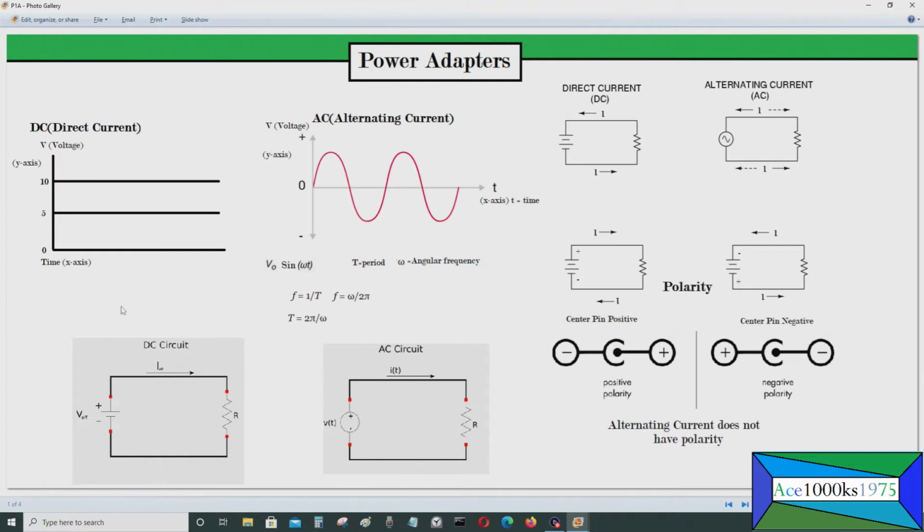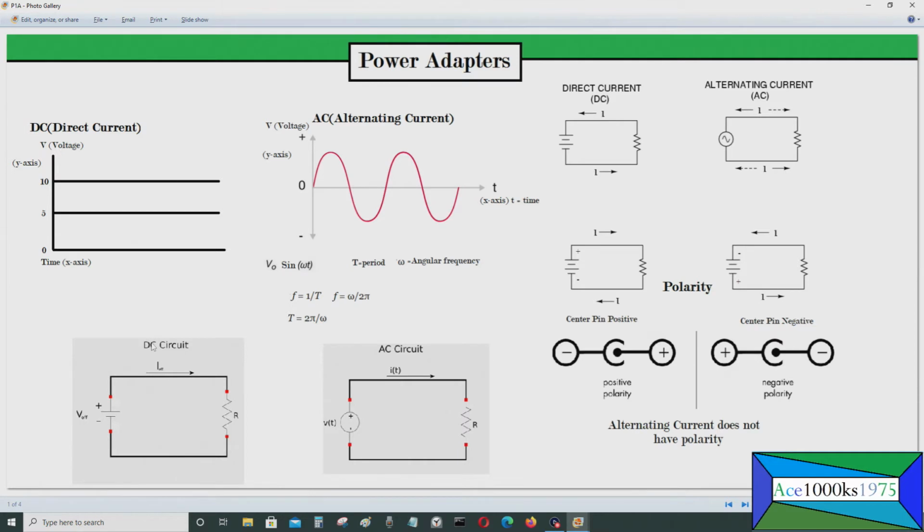Direct current is where the amount of voltage supplied is constant. So let's say 5 volts is used for the direct current power supply, and it'd be supplying 5 volts. If it's 10 volts, it's 10 volts. If it's 12 volts, it's 12 volts. It'll just be going in a continuous line, and here's the time, that's the x-axis. As time goes by, it'll just be supplying 5 volts in 1 second, 2 seconds, 3 seconds, 10 seconds, 1 hour, whatever. So it supplies a constant amount of voltage. So that's what it is.